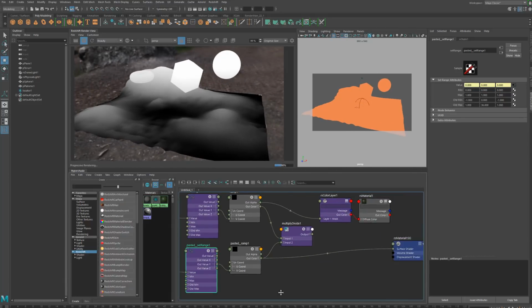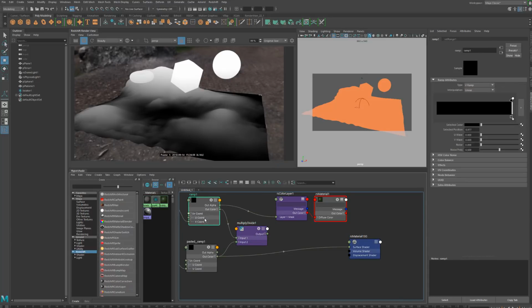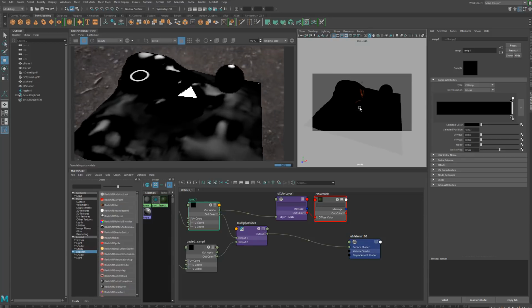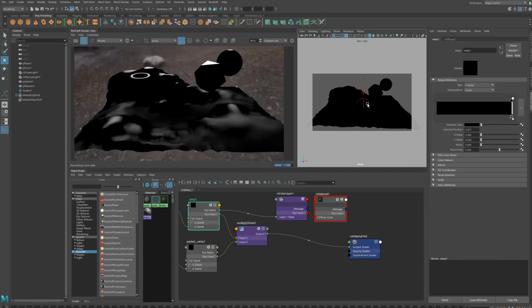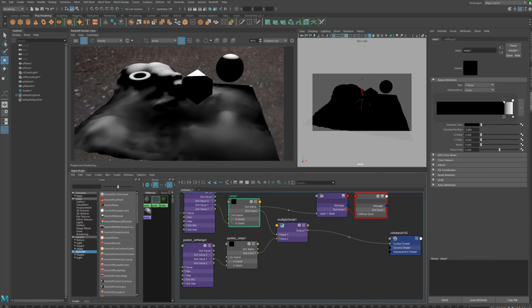And so now what we need to do is this same data, we're multiplying it with the slope data. And so if we plug this in now, this is what we get. So if I go like this, let's just say we could bring it down. This lets you have the slope control on the sides of the cliffs, for example.